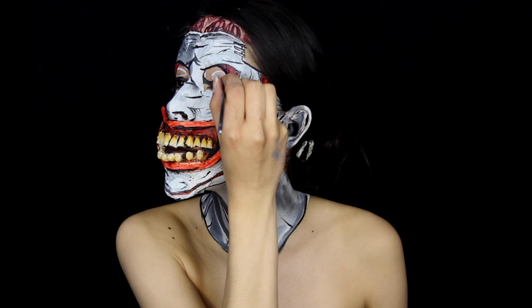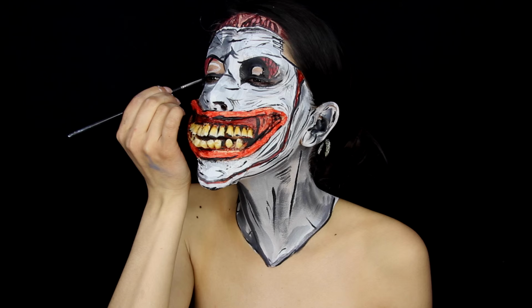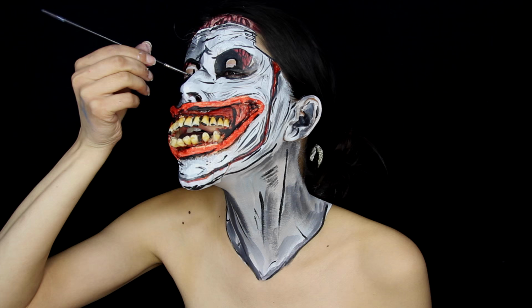Now it's time to paint the eyes. You're going to use your black paint to outline the pupil and fill that area in. And then you're going to paint one eye using white paint and gray to help shade it a bit, and then you're going to paint the other eye using different tones of green paint and then black to paint the center of the eye.